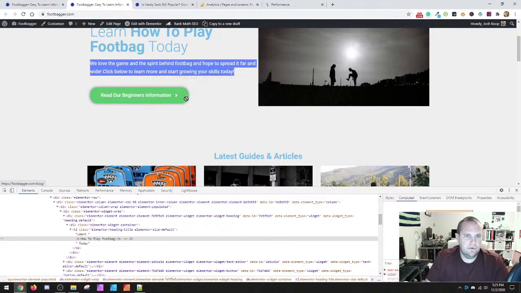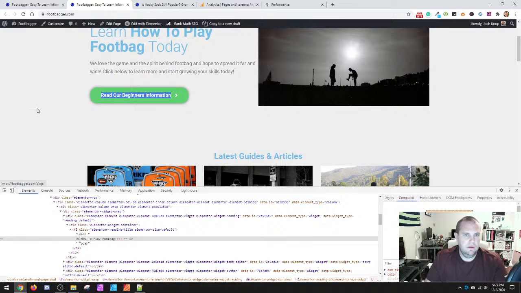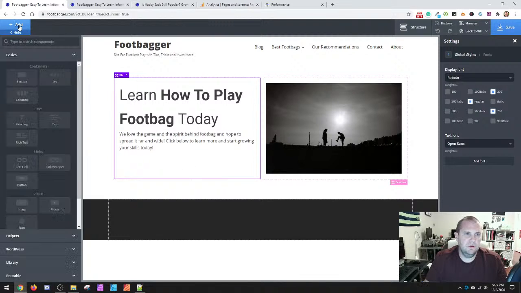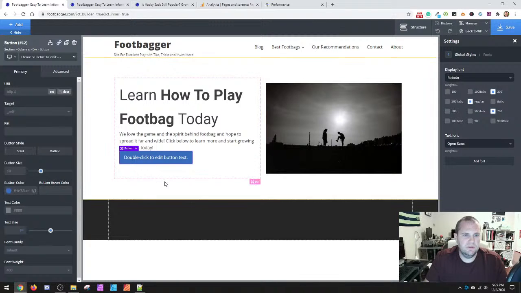And then what we've got to do is grab our button. There are a lot of ways you can do this inside Oxygen's builder. The most common one that most people will use is a button, but it's very specifically set and more controlled.